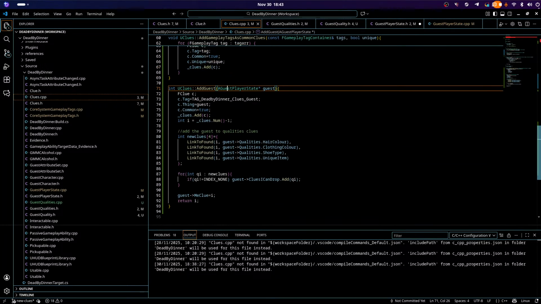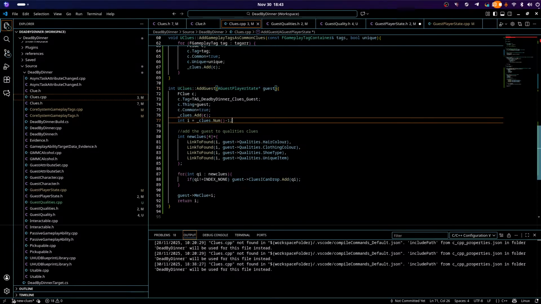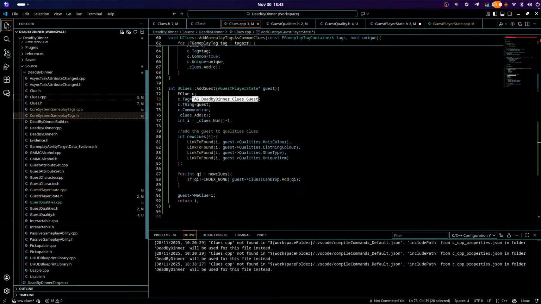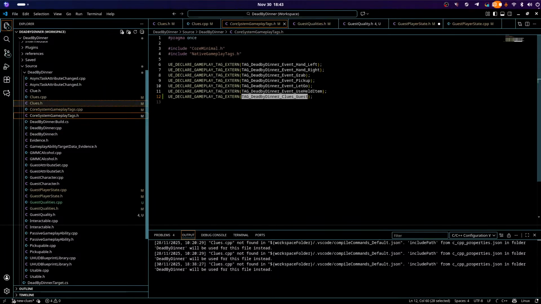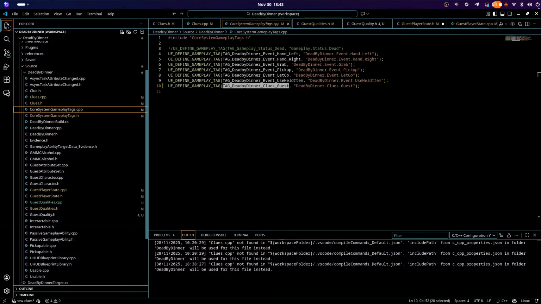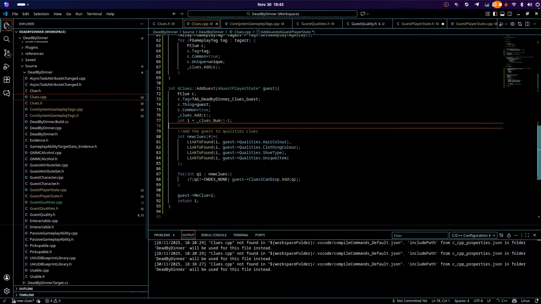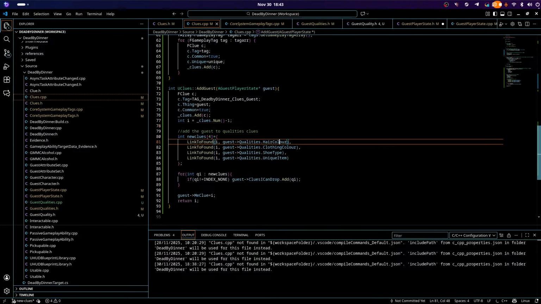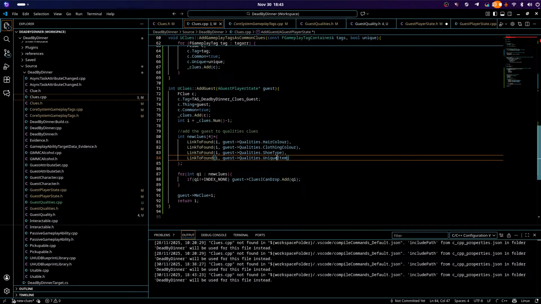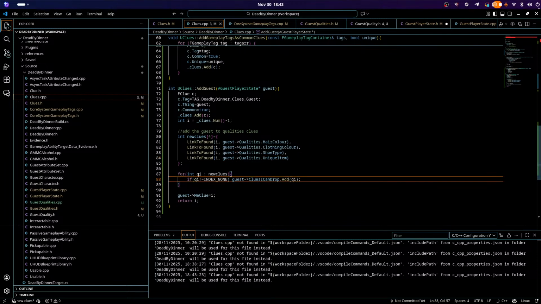Then we use add guest. We add the guest as a clue, and we have tag dinner clues guest, and so we've added that to our gameplay tags up here. So that's a system gameplay tag that there's a clue called guest. And when we do that, we'll look in the qualities and we'll get out the 4 tags that define who you are, and we'll connect those clues.